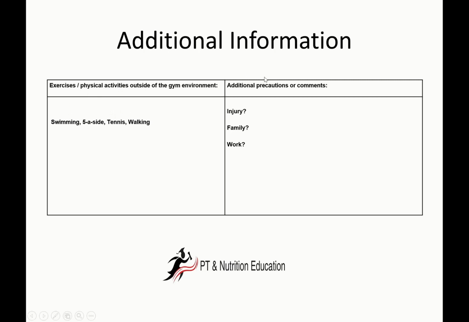And then we've got the additional precautions or comments, anything that's going to be related to your client. As we said many times, each client is going to be different, and therefore there are precautions which are going to differ from person to person. Again, some examples that you may wish to take note of are injuries. So, of course, are there any injuries that your client has had in the past, which may stop them taking part in certain training systems or even certain exercises? Is there anything going on with family stresses, or is there anything going on at work which might actually inhibit them or become a barrier to them achieving your overall goals through your 8-week predictive program overview?